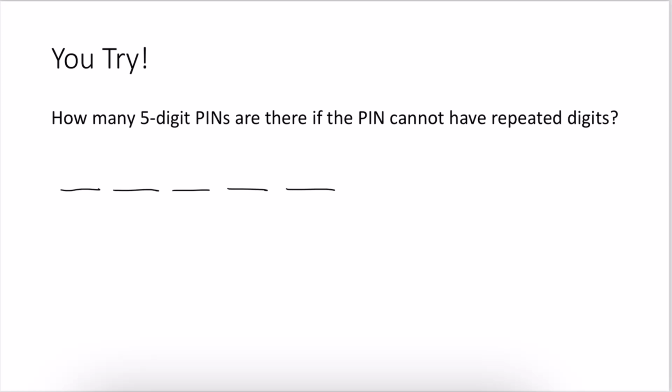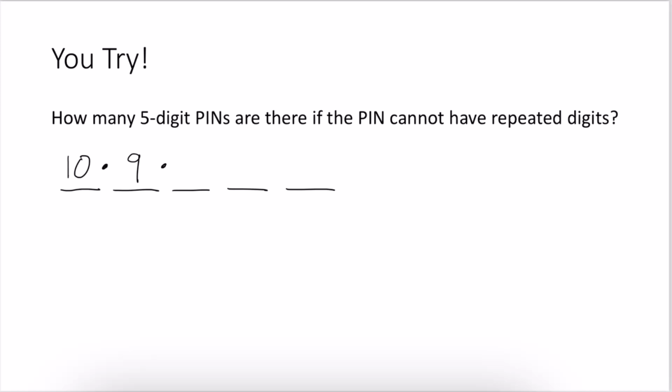So there's 10 possible digits that are options for us to choose our first digit of our PIN. So we have 10 possibilities for the first one, but the second one only has 9 possibilities because whatever we choose first cannot be repeated. And so we can't have it be the next digit. So like, let's say I chose a 5. Well, in that case, I could choose 1, 2, 3, or 4, or 6, 7, 8, 9, or 0. So there's 9 possible outcomes for the second choice.